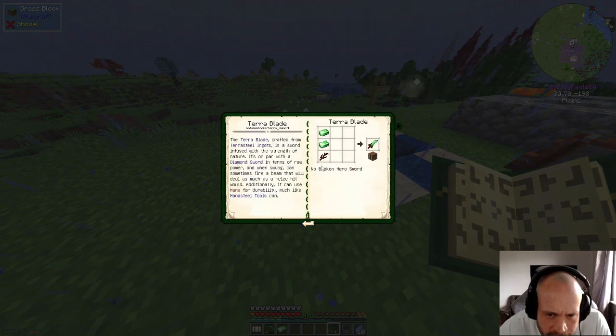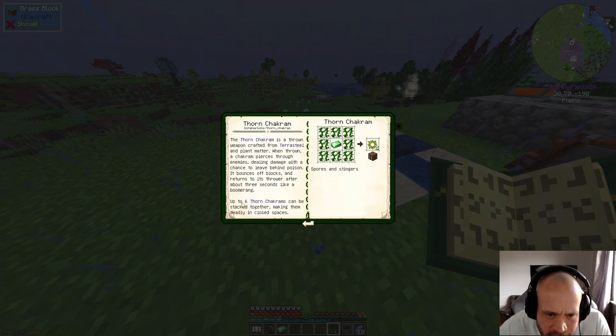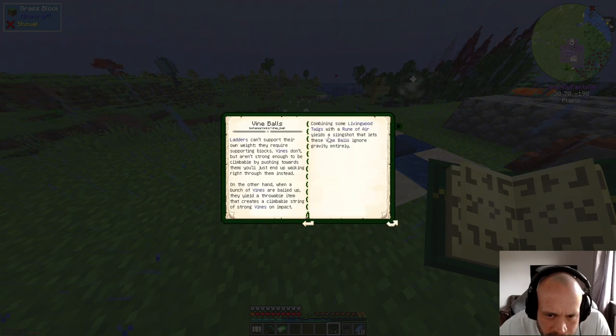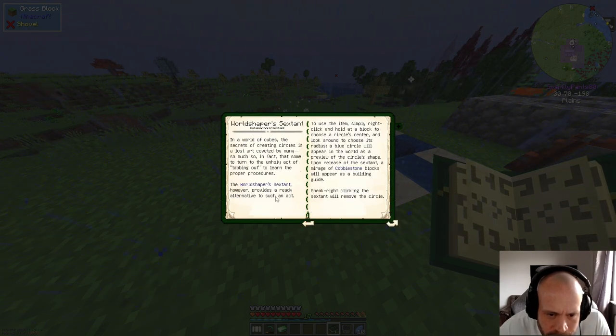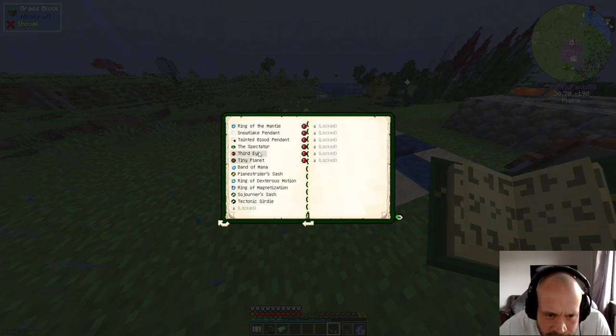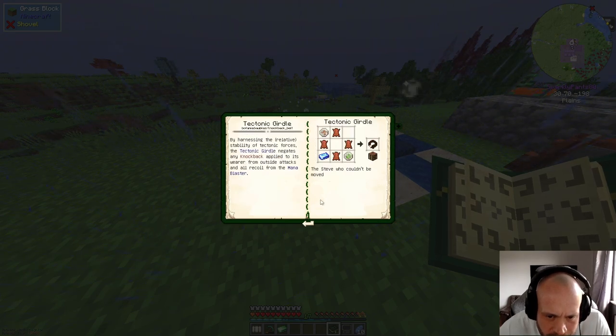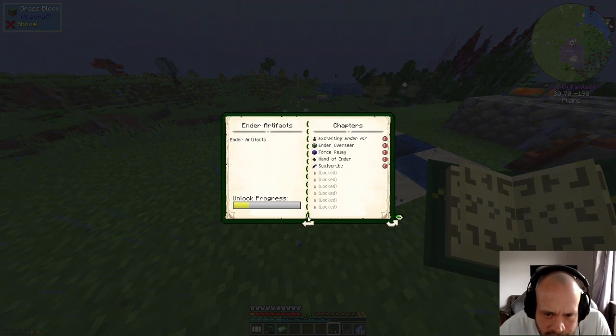Okay, Terra Blade, Terra Shatterer, Terra Truncator, Thorn Chakram. It's a thrown weapon, okay. Vine Balls, yep. Vitreous Pickaxe, World Shaper Sextant. Cool. Kinda. Trinkets and accessories. Rings, Third Eye, Tiny Planet, Sojourner Sash we already got. What is the Tectonic Girdle? Eliminates knockback. Eh. Ender artifacts. Yep.